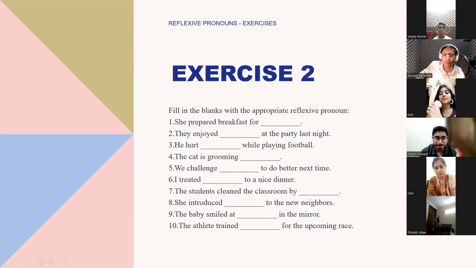Mohit. One second. We're moving to exercise 2 now. Mohit. She prepared breakfast for dash. You are correct. She prepared breakfast for herself. By the way, the pronunciation is not breakfast. We Orientals, the Indians, Chinese, Japanese, Koreans, right? We tend to say breakfast. It is not breakfast. The word is breakfast. She prepared breakfast for herself. So Mohit, say, she prepared breakfast for herself. Say it.